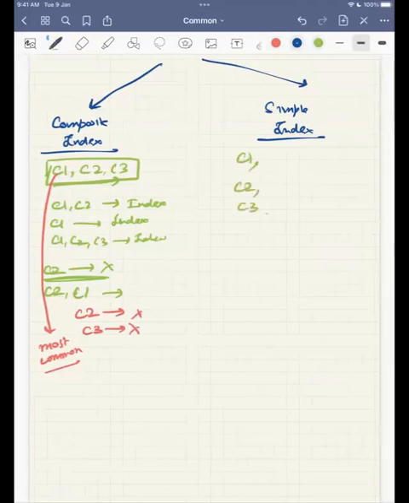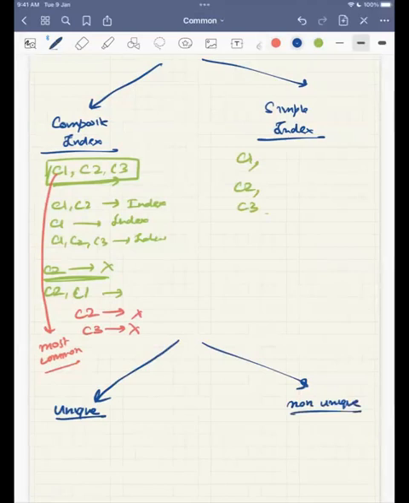Okay. Now there could be other types of indexes also. It could be a unique index that you would want to have or a non-unique index. Now, in case of a non-unique index, there can be duplicate keys. In case of a unique index, there are no duplicate keys. So generally, this is a primary key candidate. Okay. Now these also could be divided into multiple types.